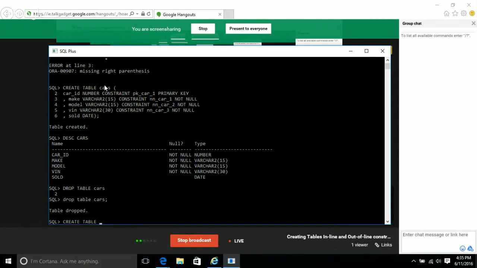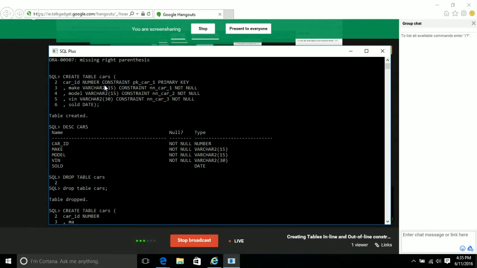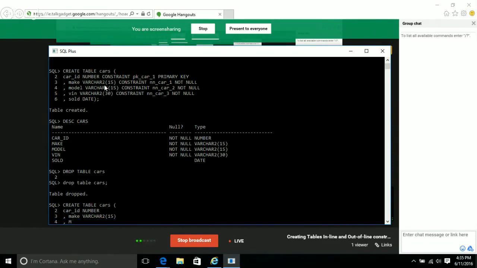So create table cars. We're going to do the car ID, and this is a number data type, and then a make varchar2, 15 spaces, and then the model I wanted.